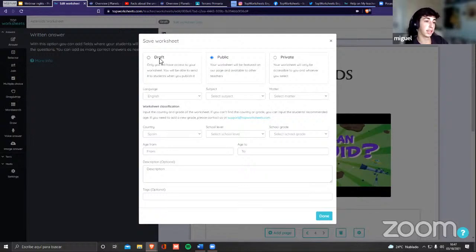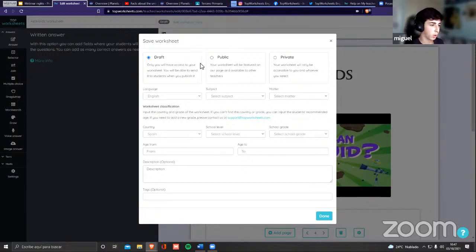But if you click the private button, the only one that will have access to your worksheet will be you. In this case, I'm going to put it in draft because it's not finished. Once we select a different option, we should select the language, the subject, the major, the country, the school level, and the school grade.